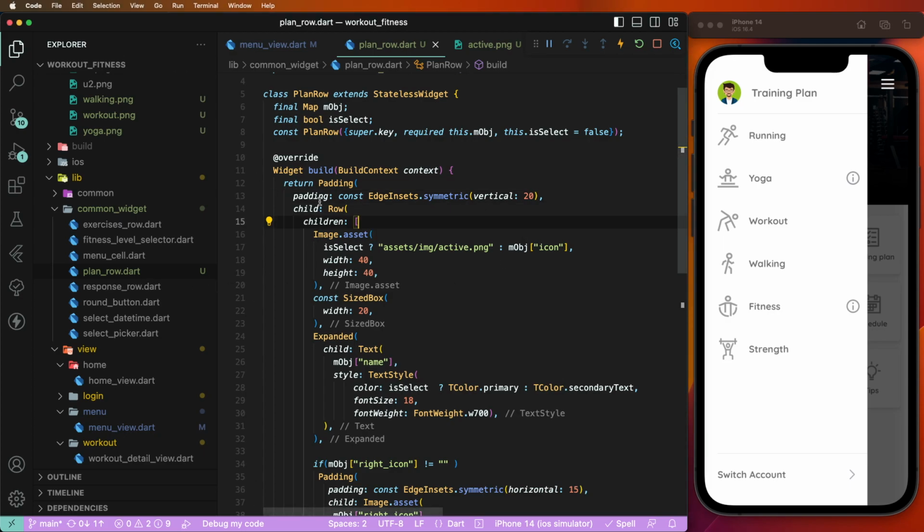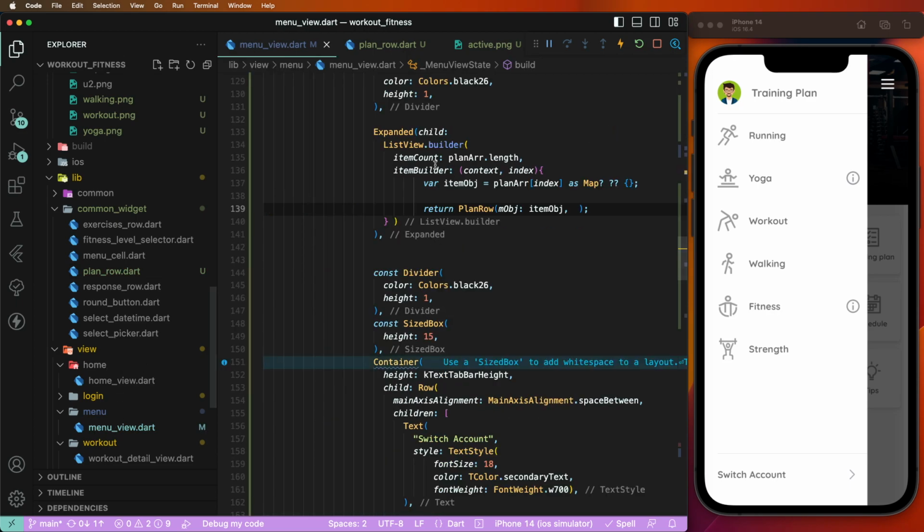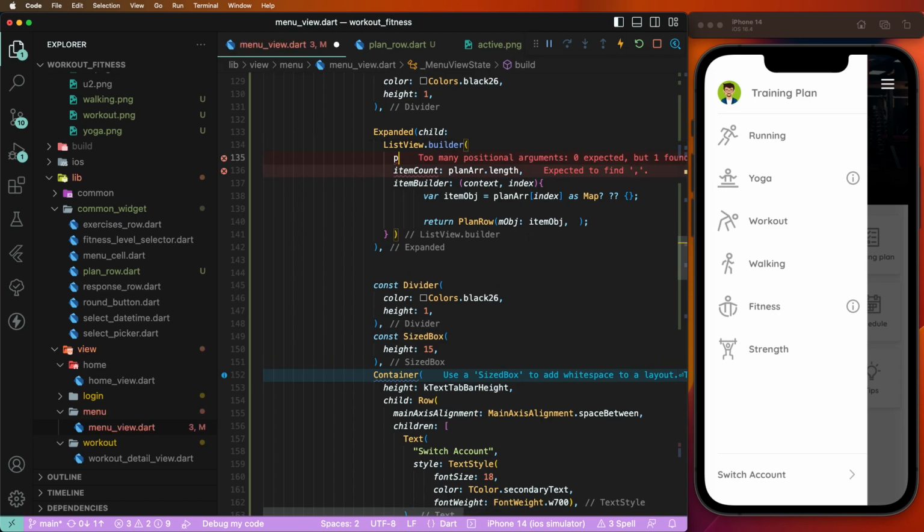Now we need to go inside the menu. Need to set here the edges inside.